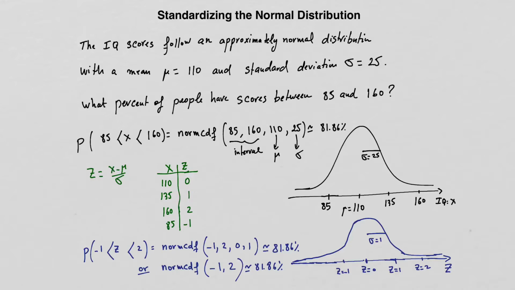Another way to do it, when you look at this 110 and the standard deviation is 25, so when I add 1 standard deviation, by definition, the z-score is the number of standard deviations you are moving away from the mean. So if I am at 135, how many of those did I add to 110 to get 135? I added 1 of them. And therefore, z must be 1. See? Z here is 0, z here is 1.